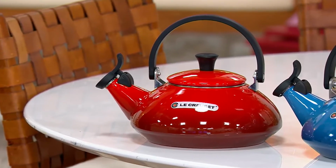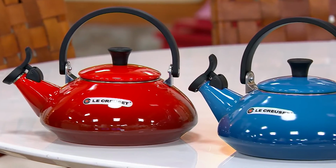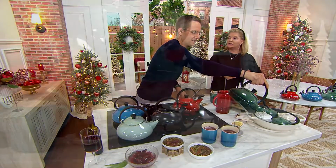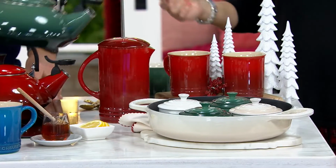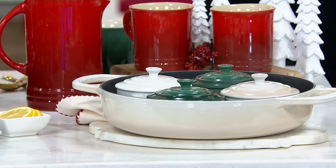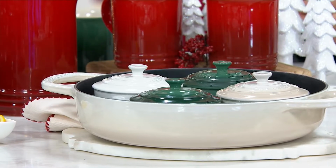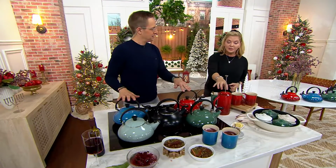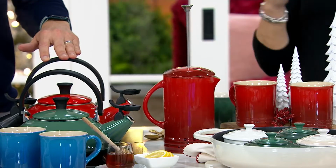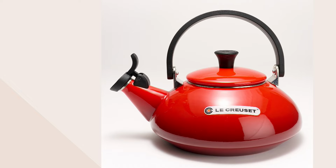Maybe you're someone who absolutely loves your tea and you love to do it the old-fashioned way. My Grammy had, and my mom had, a tea kettle on the stove every day, and you were heating up water for something, because there were not microwaves back then. And as we're going to talk about with the French press, know that the French press coffee maker and the 2 mugs are also available, and it all coordinates and matches. So if you're doing a bridal shower gift or a wedding shower gift, you get to try this. You're trying this through the last day of January, and then you can tell us.